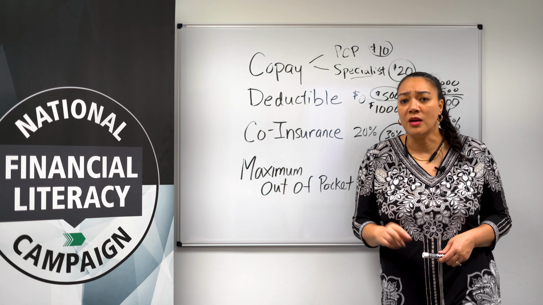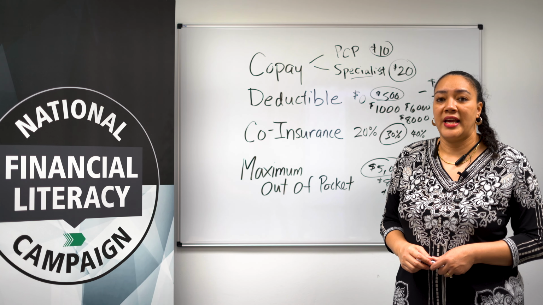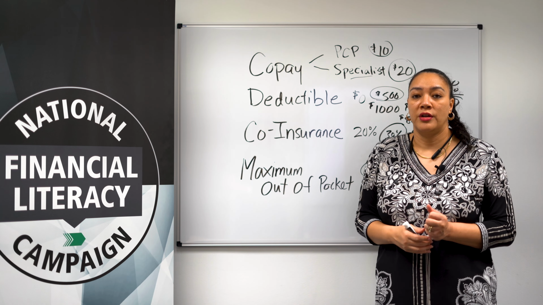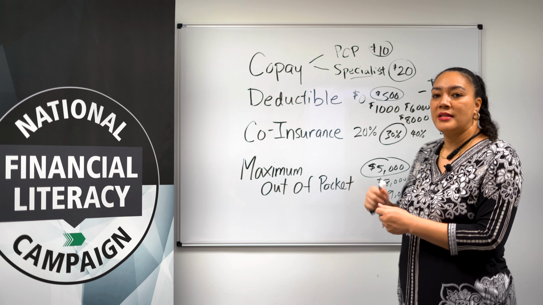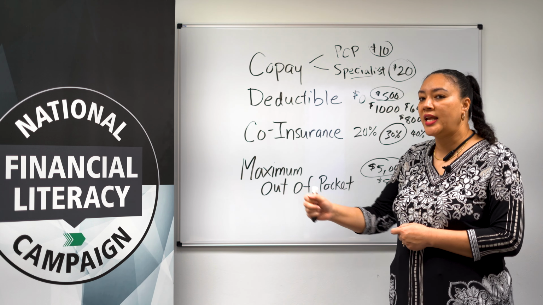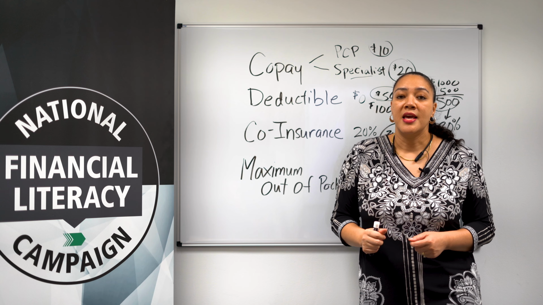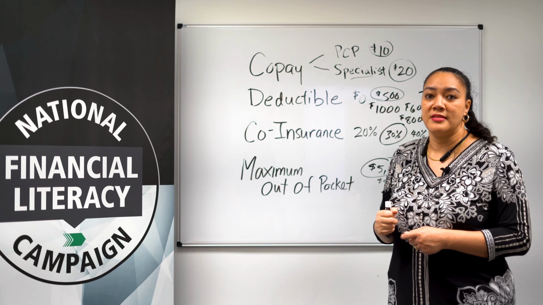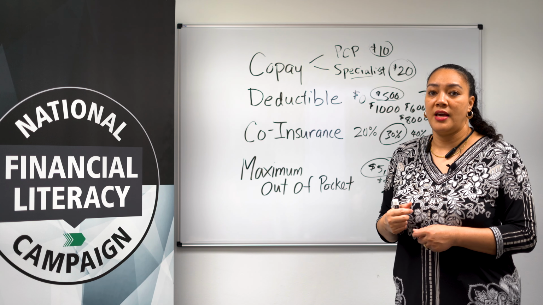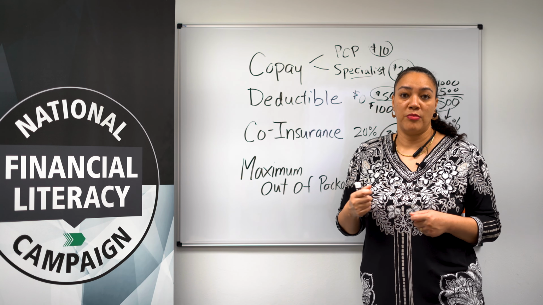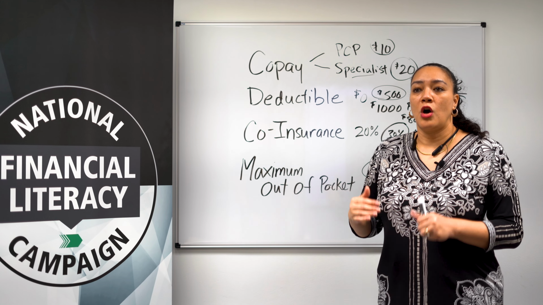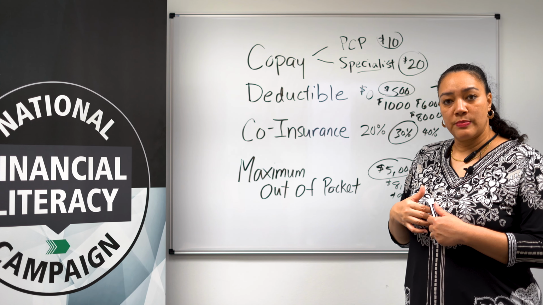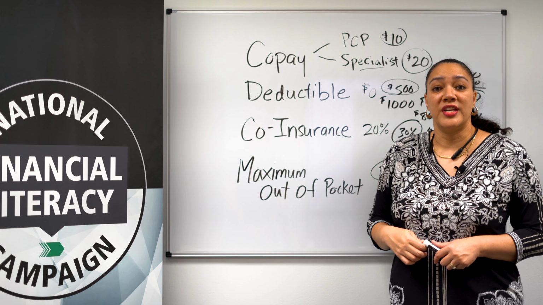And then one last thing I want to talk about when choosing your plan is understanding that all insurance plans have what's called a network. That means that the insurance company gets a contract with every doctor, clinic, facility, hospital, pharmacy, and they have a contract where they have already agreed upon the prices that they're going to pay for the services for the doctors in the clinics that they provide. So you want to go to only the facilities and the providers that have a contract with your insurance plan. And this is called staying within your network.